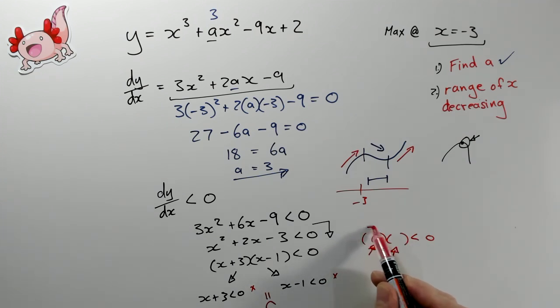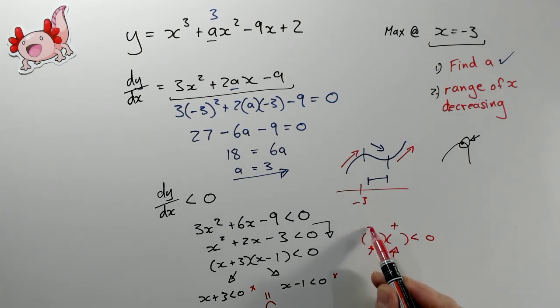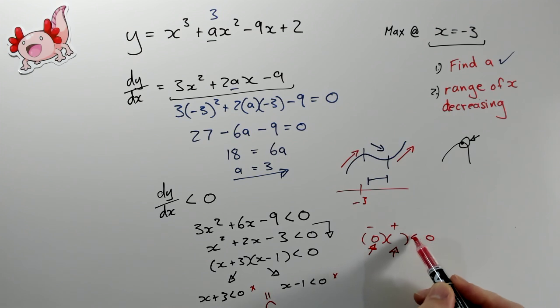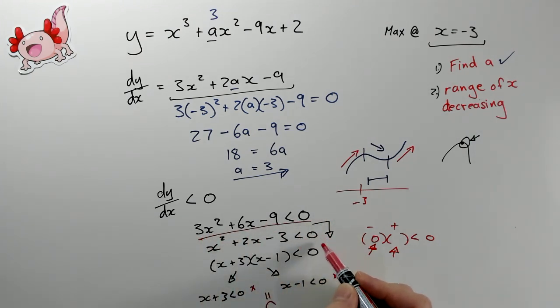So if I have two negative numbers, then this will be a positive value. But if I had any negative and any positive value, this will always be smaller than 0. So it's not the same thing. I'm trying to explain that from here on out, I just have to know that I'm trying to find critical points by factorizing, and this is not what I'm going to do.